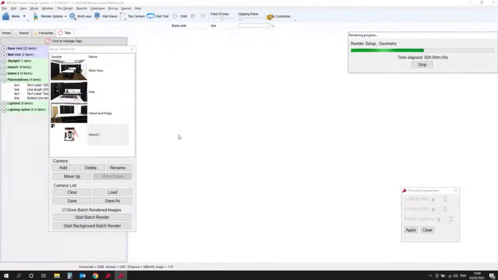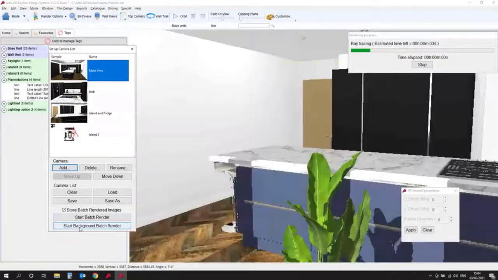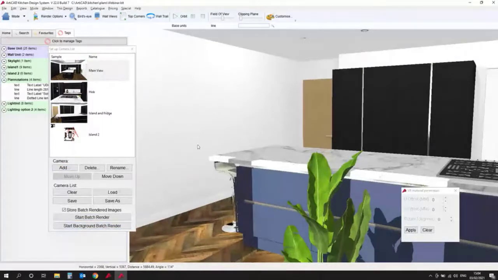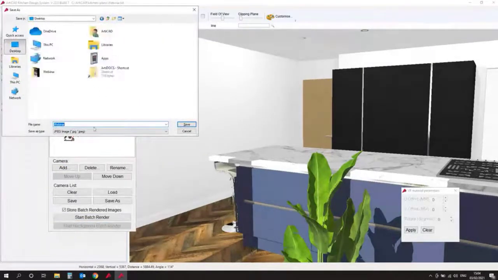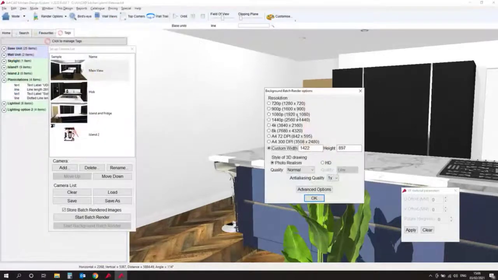Once you're happy with the angle that your camera's at, you click add, enter a name for the camera position, which is what we've done already, and you keep moving the camera to a new position, saving the new angle each time. Then you select the top one, click Start Background Batch Render, and the rest is self-explanatory from there. Click Start, choose where you want to save them, choose the resolution and the render quality, and click OK.